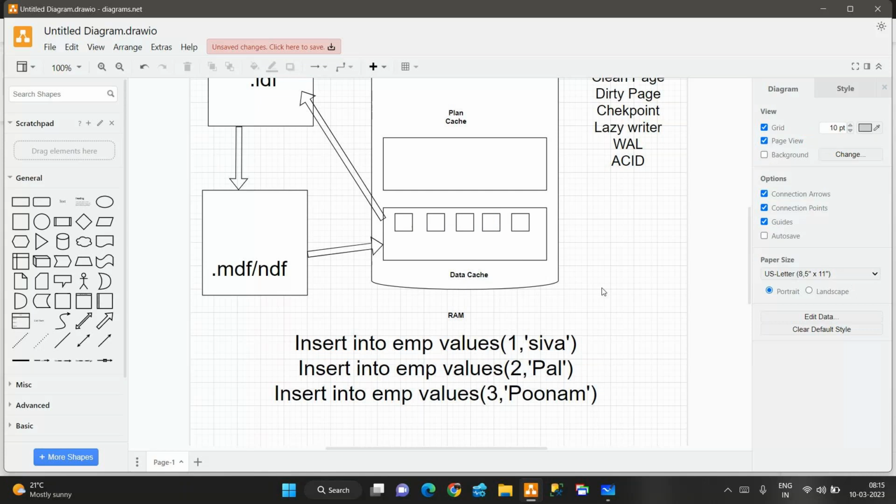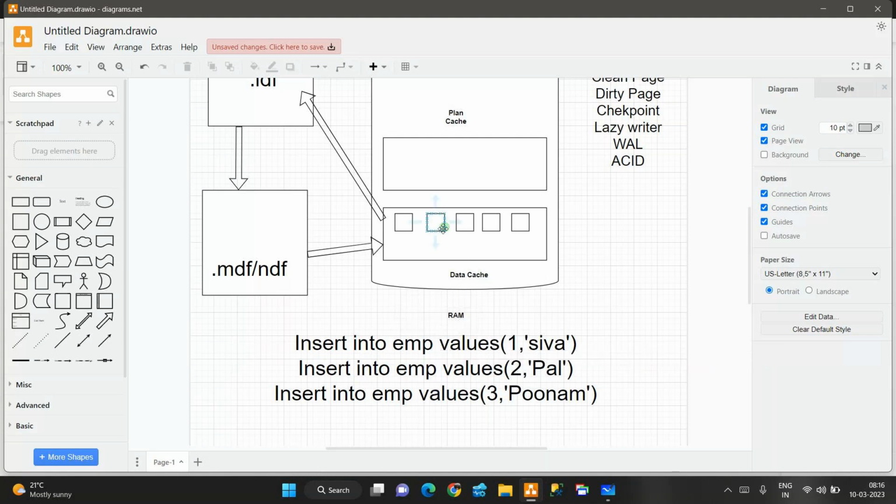Now your insert or update or delete is not yet executed, because it needs pages, CPU, memory, IO, everything. Until you receive everything, your insert or update or delete will not be performed. Until then, it will hold on. Your transaction will be on hold. Now you got the pages to perform the action.